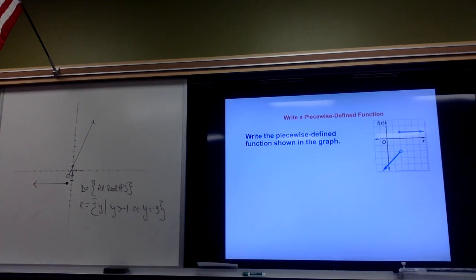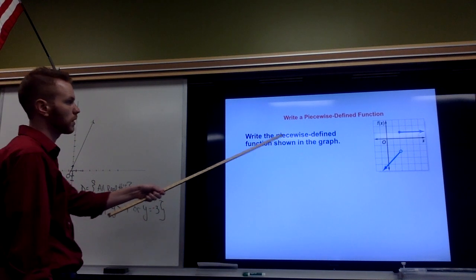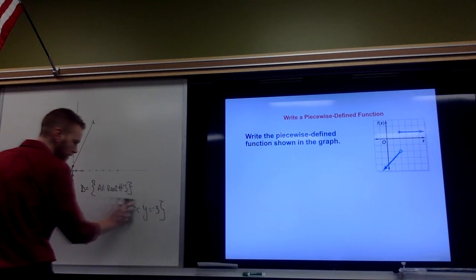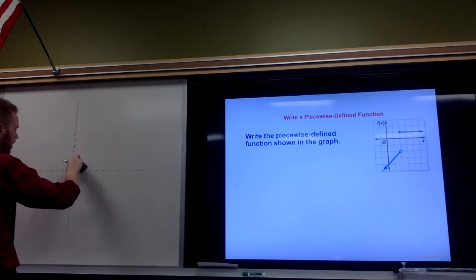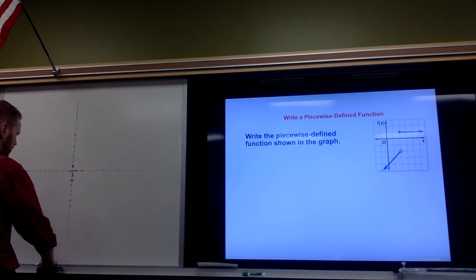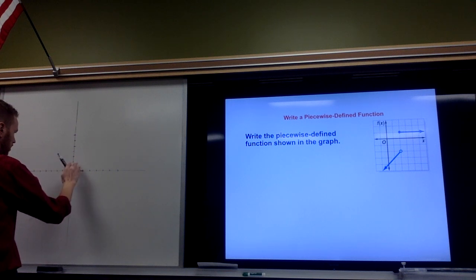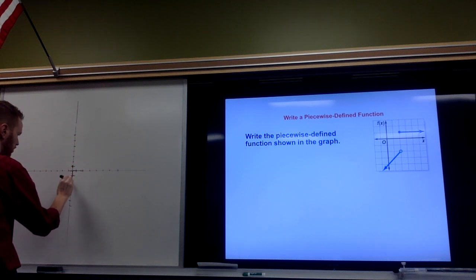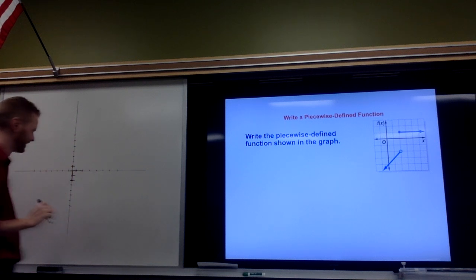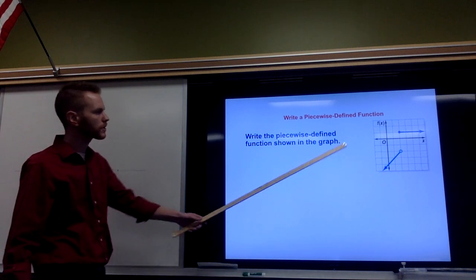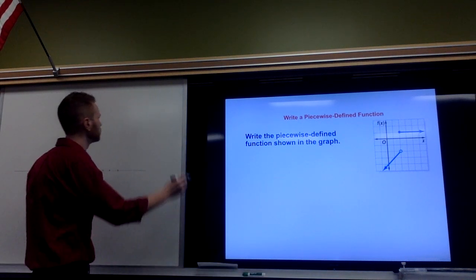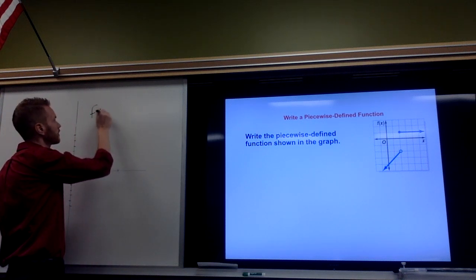Okay, now we're going to do the opposite. Now we're going to write this piecewise function. Okay, so let's do that. And just for my sake, I'm going to keep this graph. I'm going to use this grid tomorrow. I could redraw it, but I'm being lazy. Okay, so what do we call this guy? They call it function f. You can call it anything you like, but we'll just say function f.